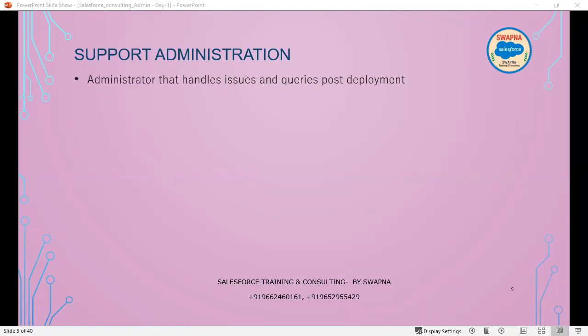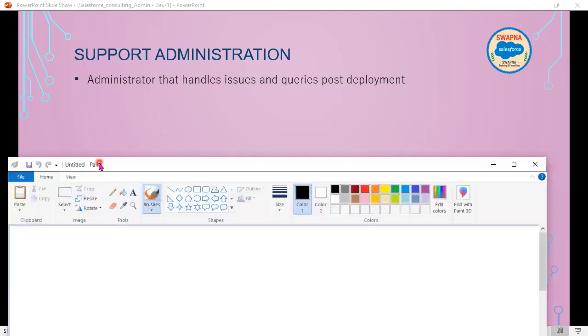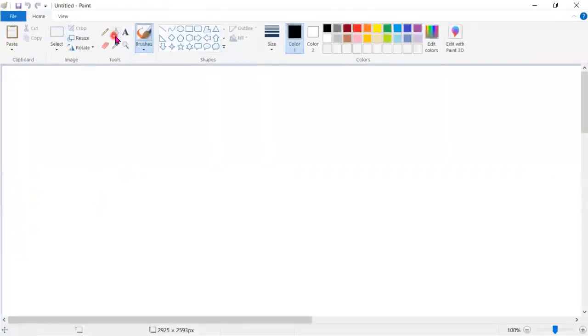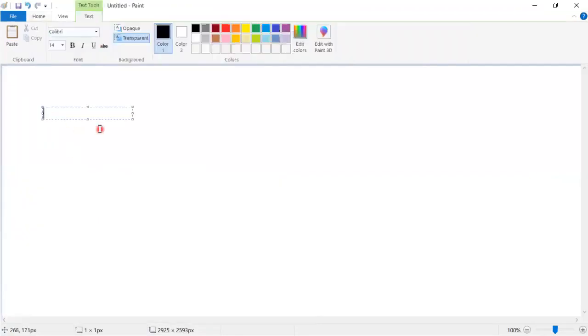Whenever we are working in real time, for example, say we received a requirement from the client. For this requirement, assume that it will take 2 weeks to implement.